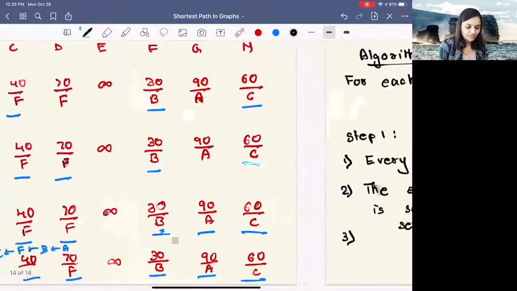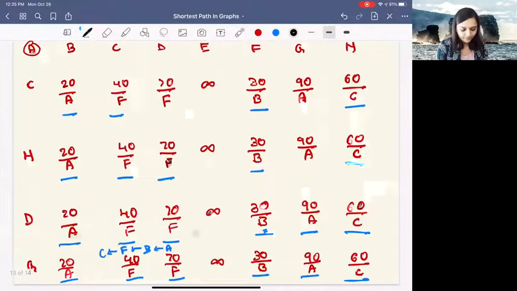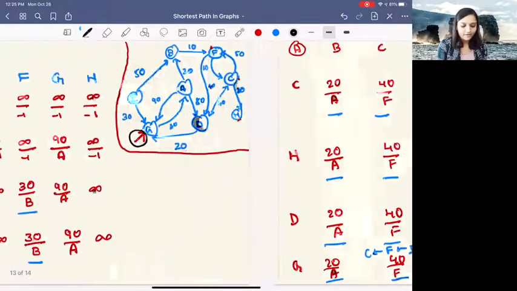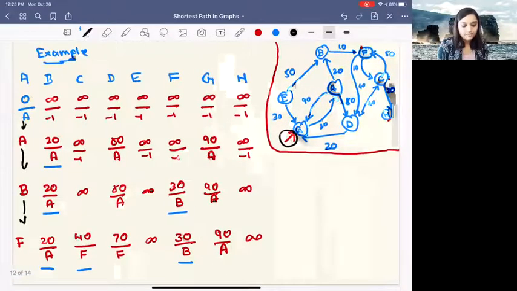What did we do in each iteration? We looked at it and we picked the node that has the minimum weight as our next node to visit, right? We moved our pointer in the graph from the node to its adjacent node, which had the minimum weight to reach it.